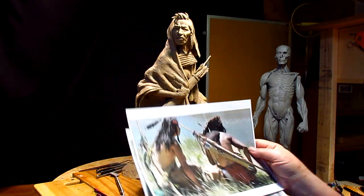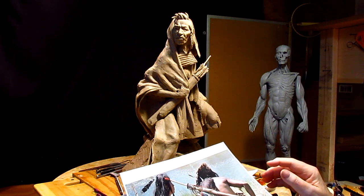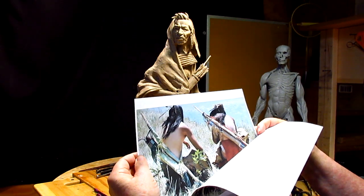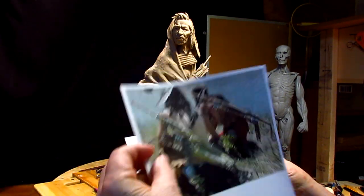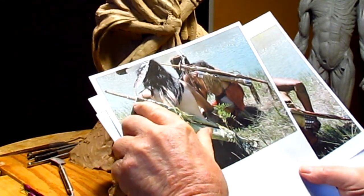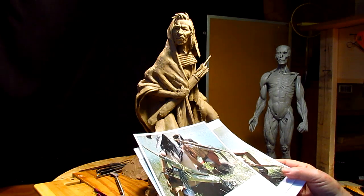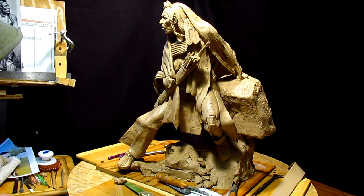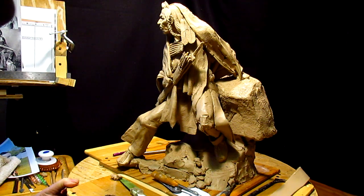So I'm going to take this off again. I hate doing it, but I'm going to have to, and reduce some of that, because if you notice, let's see, I got another picture. Okay, here we go. Yeah, the quiver for the bow is a lot thinner than I've got it. So I'm just going to redo some of that. Boy, I hate taking that off. Keep moving things, and after a while they start falling apart. But I got to do it.